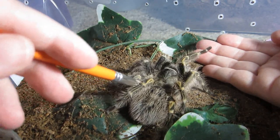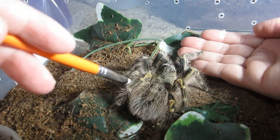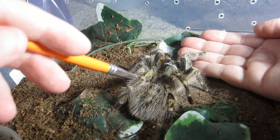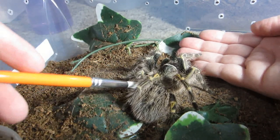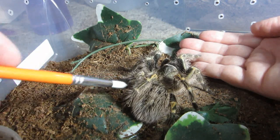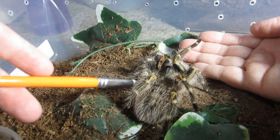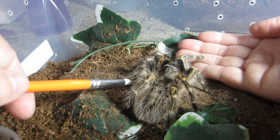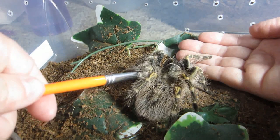Sometimes it takes a little while to nudge to get them to move, especially when they're catatonic like this. It takes a little persistence. And I also keep an eye on their chelicerae. If you start to see their chelicerae spread apart, that's where the fangs are, you probably want to back off very slowly.